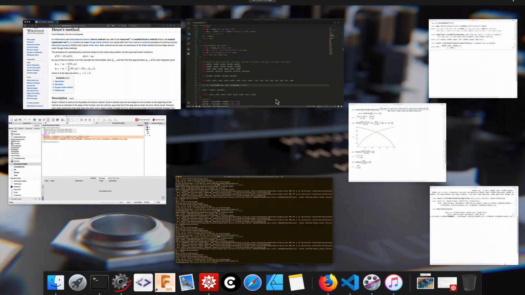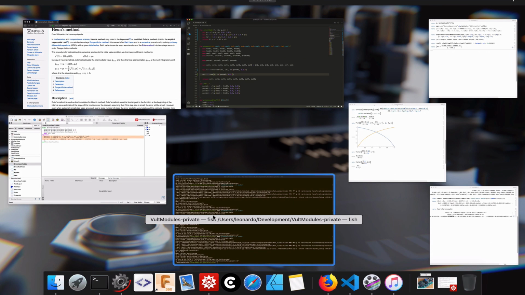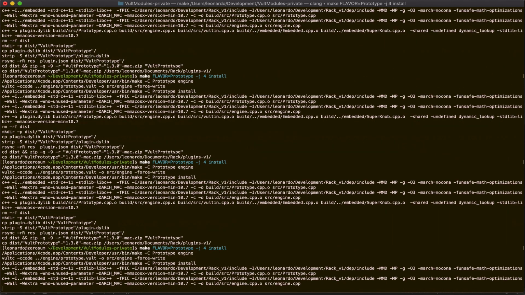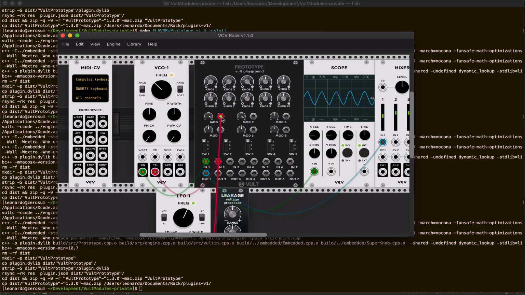Let's do the same with the tone parameter. We cannot hear much because there is not much high frequency content.